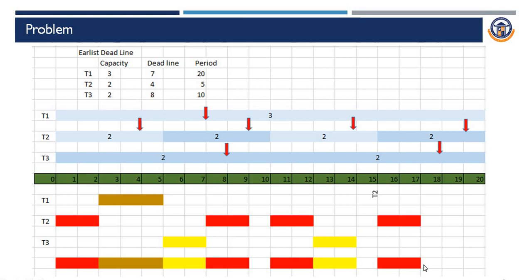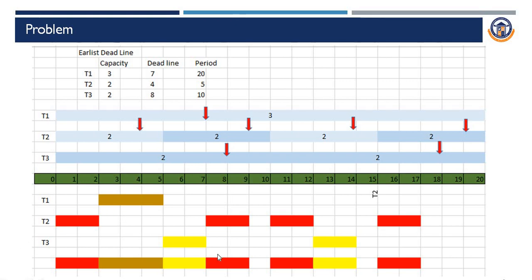So what is the completion time of all these processes? T1 has only 3 units, so 5 will be its completion time. T2 will take the longer time, so 17 will be the last process unit, that is 17 units. For T3, the first 2 units and the second 2 units are processed, so 14 will be the completion time.